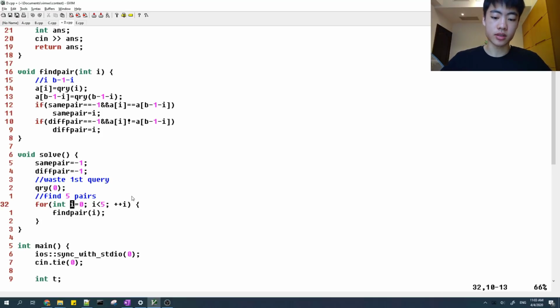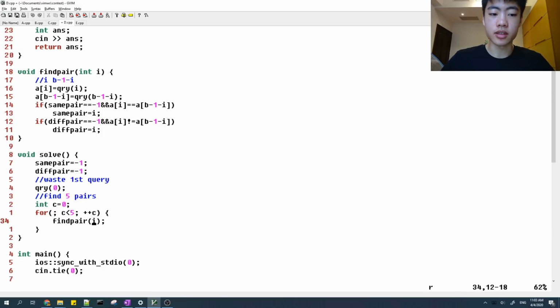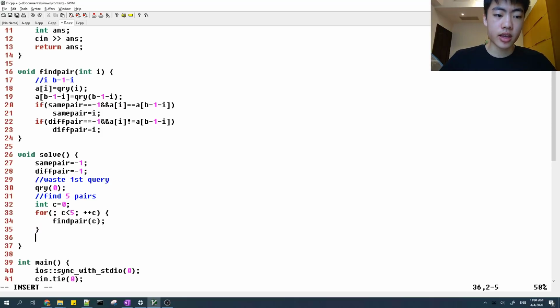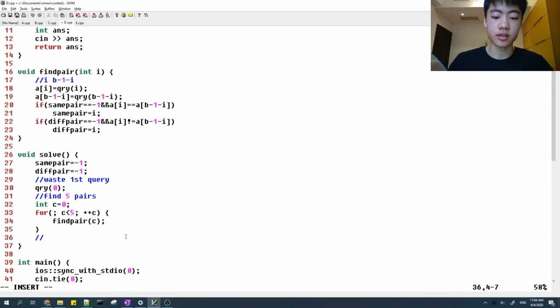So keep track of integer c. c will mean how many pairs we have found so far. So c starts at 0, and we find the first 5 pairs using this loop. And then, after we do these 11 queries, the array is going to change in some way.